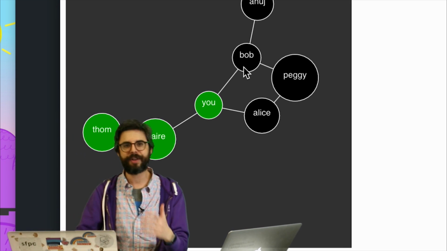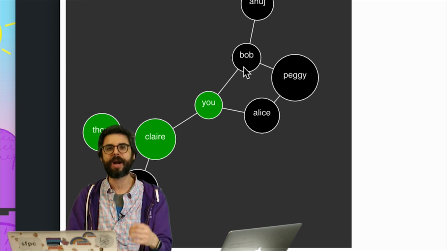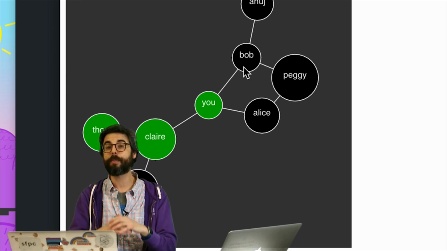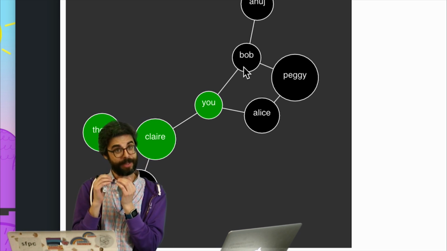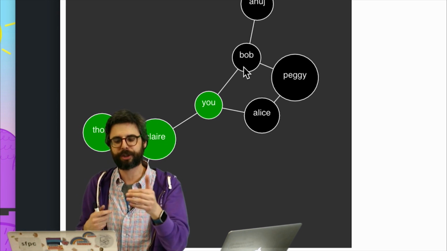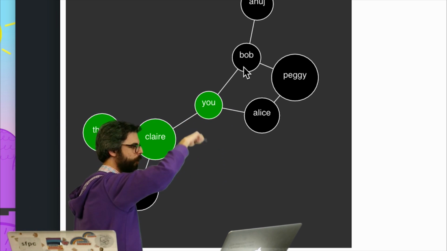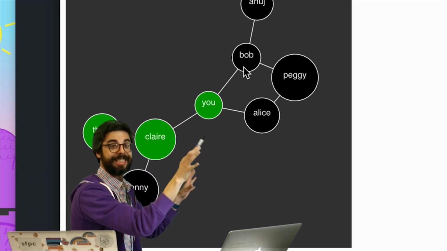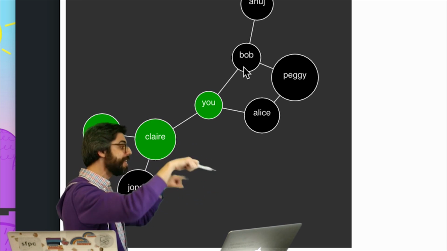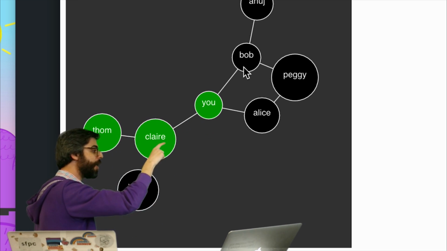So how do you figure this out? One algorithm for doing this is called breadth first search. And the reason why it's called breadth first search rather than something else that you might have learned about or see in a future video called depth first search is that breadth first search by definition looks at all the nearest nodes first, sees if it finds what it's looking for, then looks at all the nearest ones to those and sees what it finds, as opposed to going all the way through.